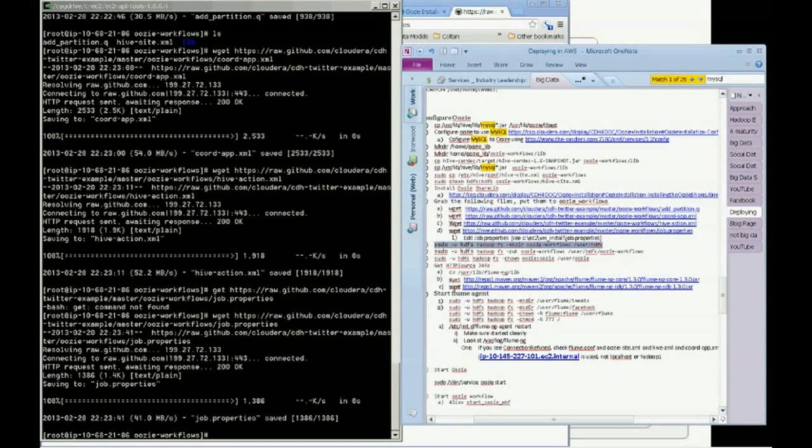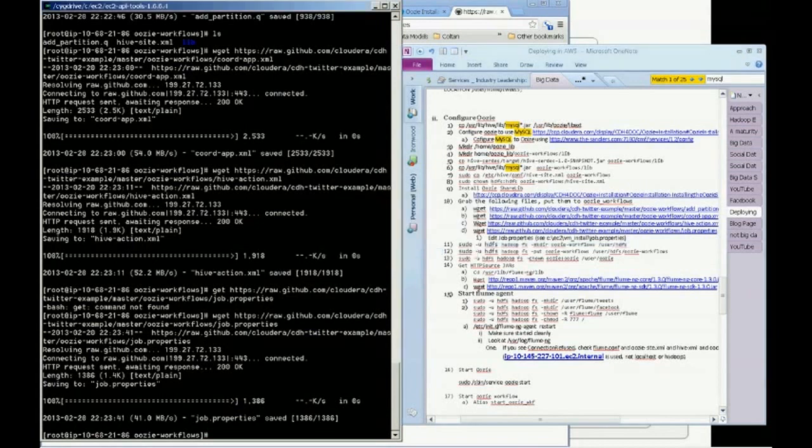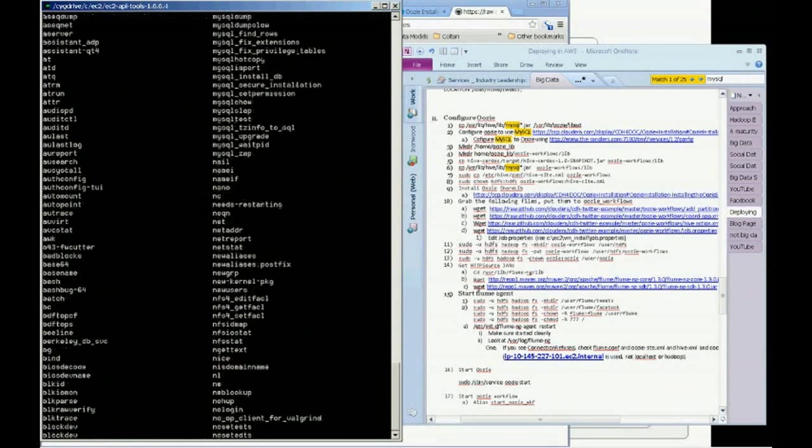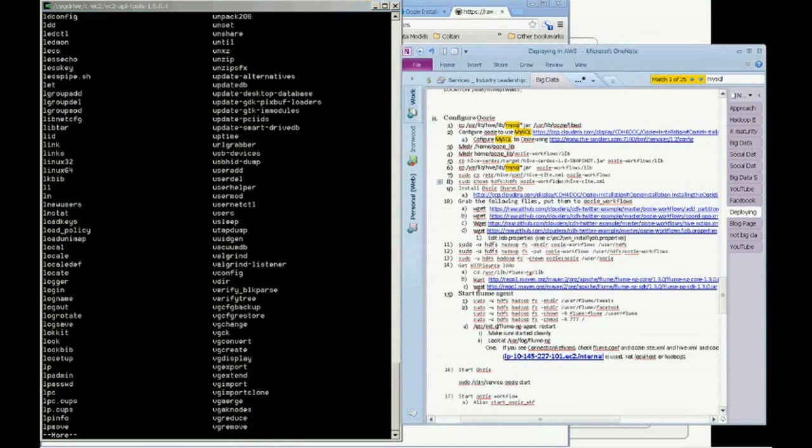So before I edit those files, I'm going to follow through these commands. I'm going to make the directory as hdfs on Oozie workflows. Oh God, why does it do that? Okay, let's try this again.